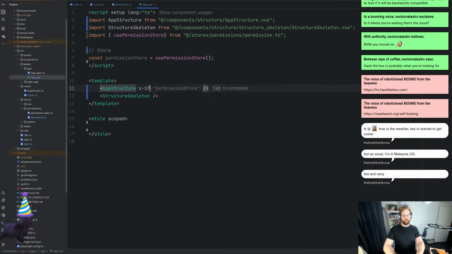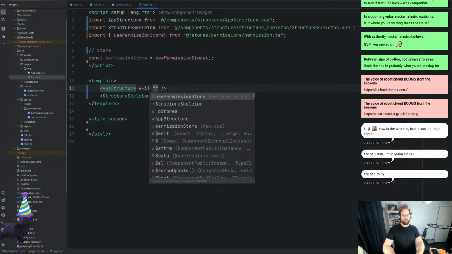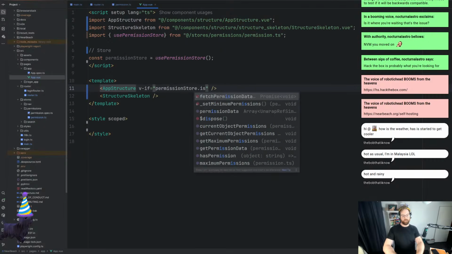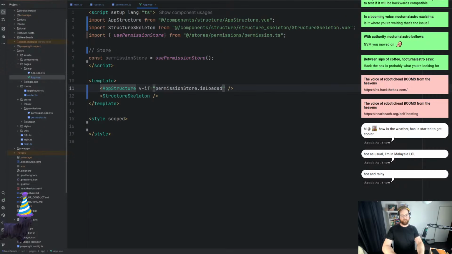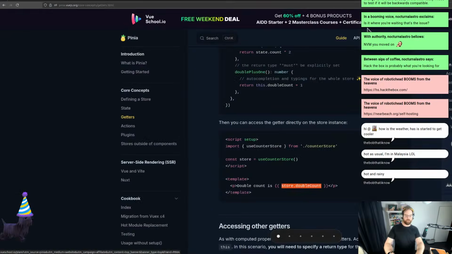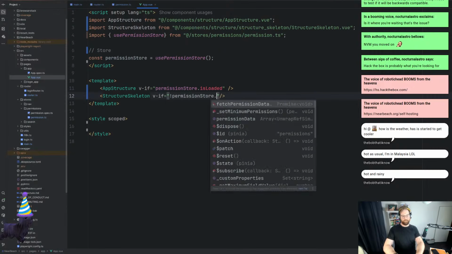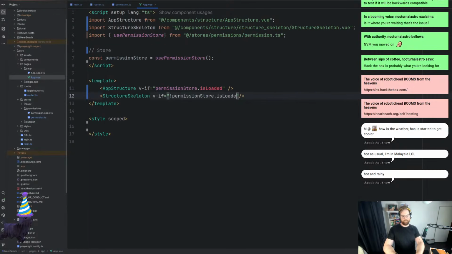if permissionStore.isLoaded, and we'll create an isLoaded in a minute. Like so.